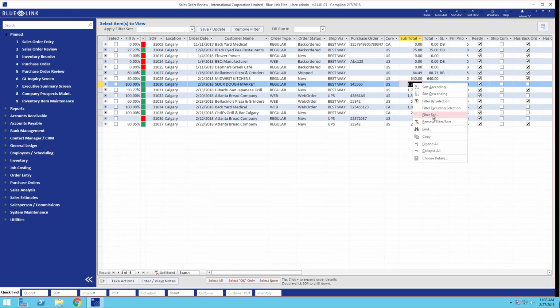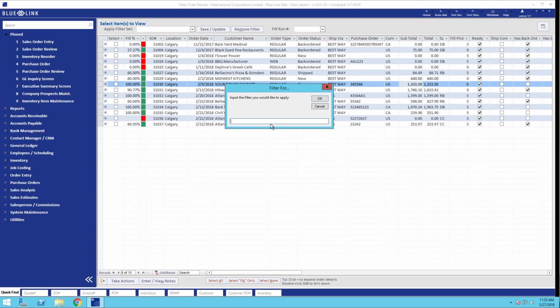And what you can do depends on what the value is of the column, whether it's a numeric value or whether it's a text-based value. So this is a numeric value, it's an amount column. So if I click filter for, there are a few different options. I'm going to quickly show them to you. First thing is I can plug in an exact number. So if I wanted to find exactly 598, I could do that.